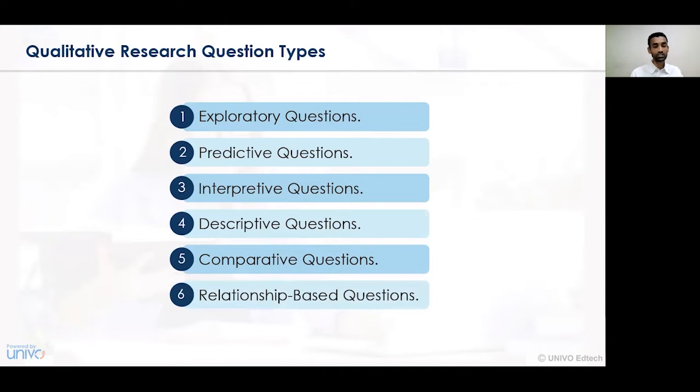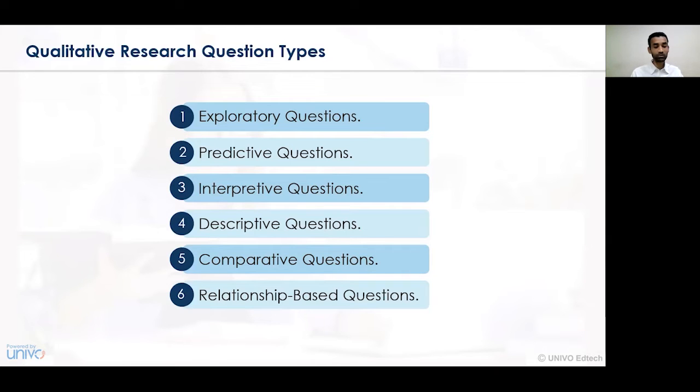In case of exploratory questions, we try to explore and collect information from the various sources, alternatives, and from the people, that is the customers. In case of predictive questions, we predict a certain scenario or case, and on that basis, we try to collect certain information. On the basis of interpretative questions, we have a certain interpretation, and on the basis of those interpretations, certain hypotheses or guesses are taken, and we try to come to a conclusion about what the scenario or situation can be.